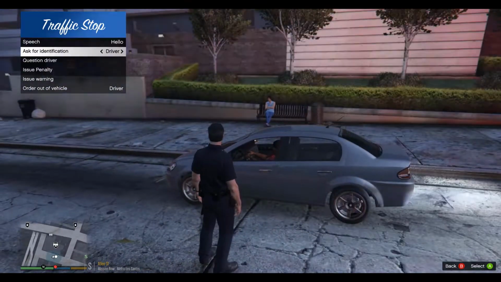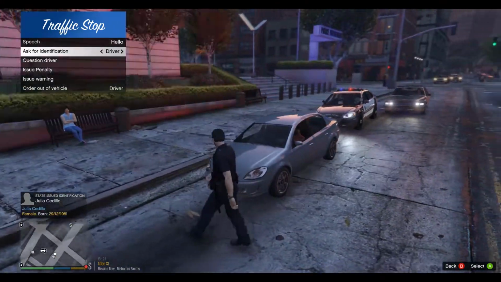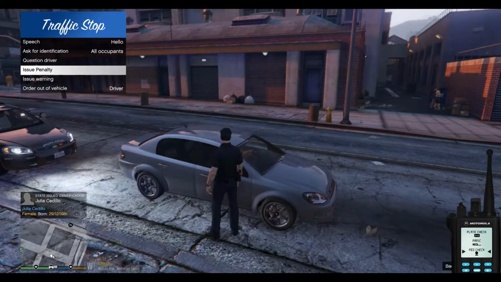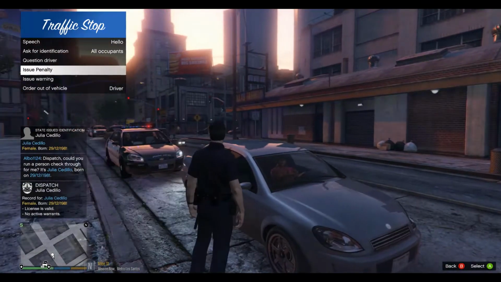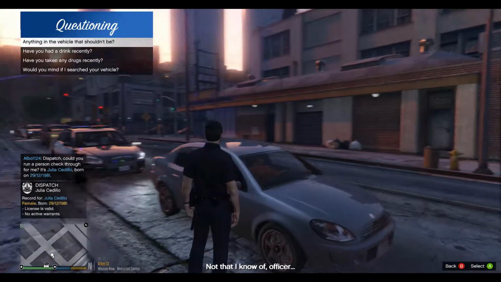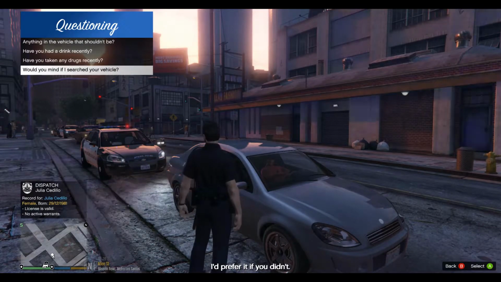Hello there. Right, identification please. Thank you very much. Right, Julie. Got a few questions to ask you. First of all, why the bloody hell did you just do what you did back there? You put the bejesus up that guy crossing the street. That was not very good of you. Come on, Julie, you must know better by now. Not to do that in front of a police officer anyway.